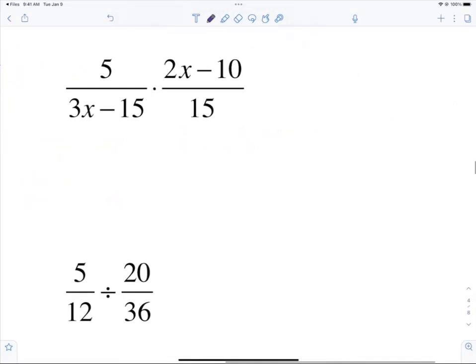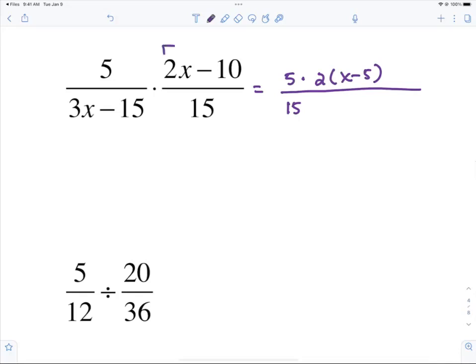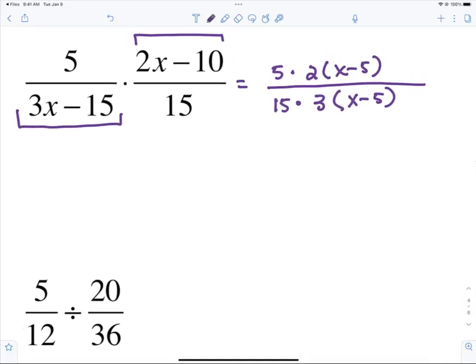So here, giving you some GCF factoring. I'm going to write it as one fraction, but as I do, I'm going to pull out some pieces. I've got 5 and 15 right here, just multiplying straight across. And let's see, I'm going to have 2 times x minus 5 if I reverse distribute out a 2 right here. And in this denominator, if I reverse distribute out a 3, that leaves me with an x minus 5. I'm just arranging this so that I can see all of the common pieces that I would divide out.